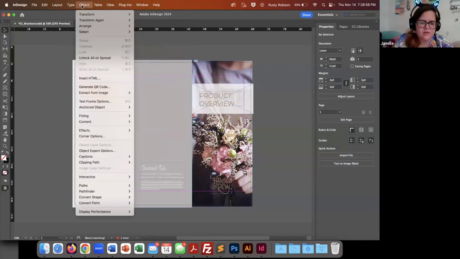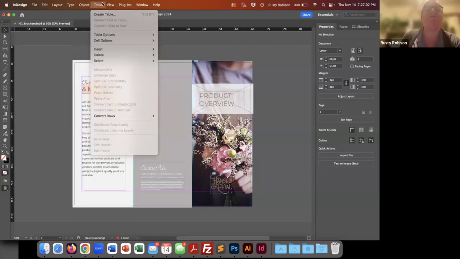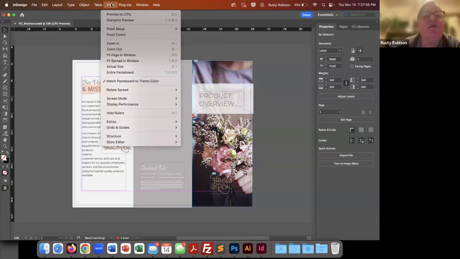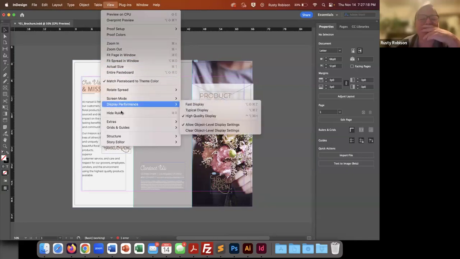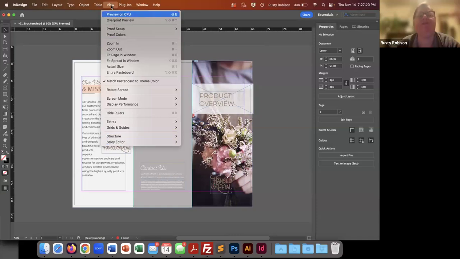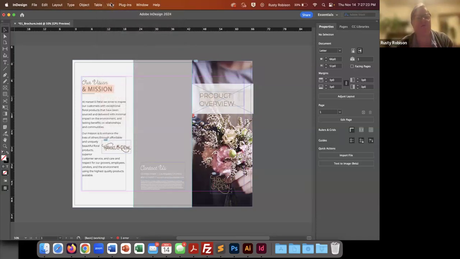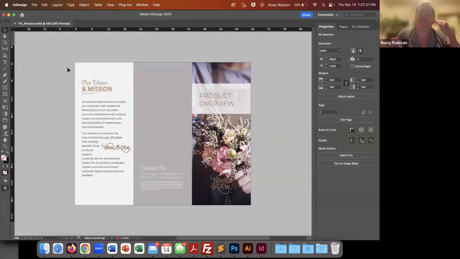I think the shortcut is just press W. I want to show you where it is in the menu, but you just press W. Everybody just press W, as long as you don't have a cursor in a text box, obviously. If I just press W, then it makes all of those guides go away.